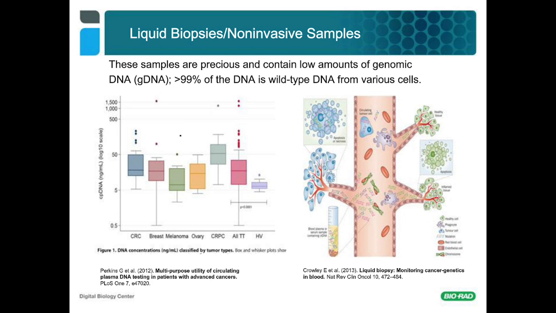However, there is very little DNA in plasma, about 5 to 50 nanograms per mL in advanced cancers. And the quality of the DNA is very poor, mostly apoptotic fragments. Most of the DNA is also wild-type in nature, arising from non-tumorigenic cells. These limitations have prevented the use of plasma DNA as a diagnostic test up until very recently.